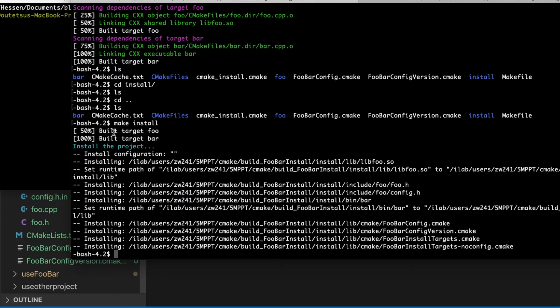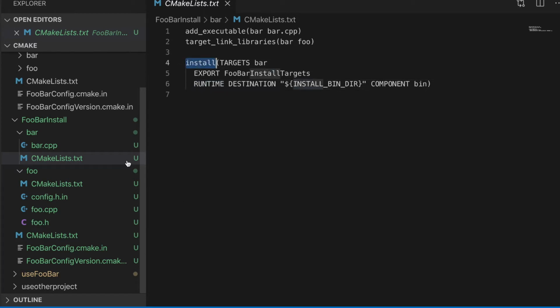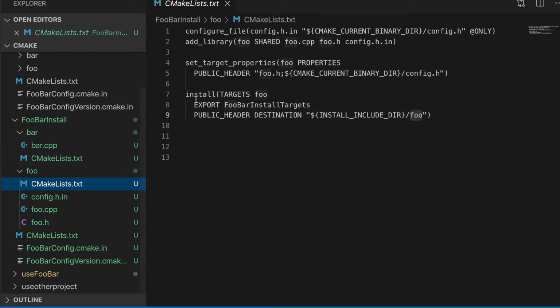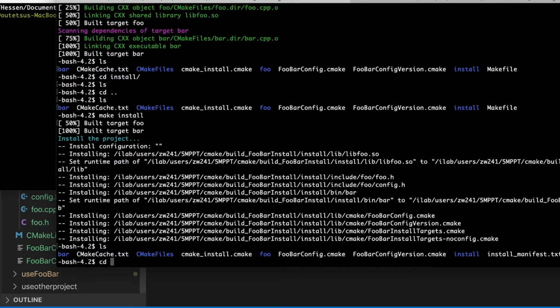After we execute make install, the files that we defined in the CMakeLists are installed into the specific directory. Let us check it.